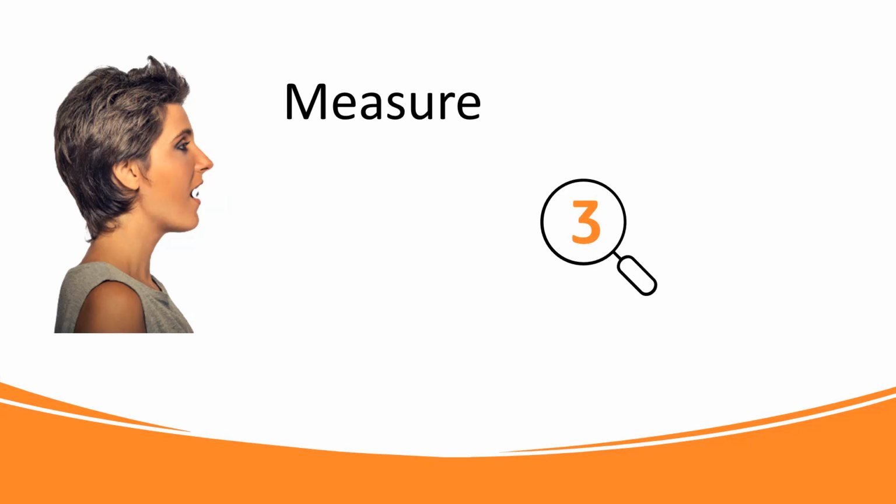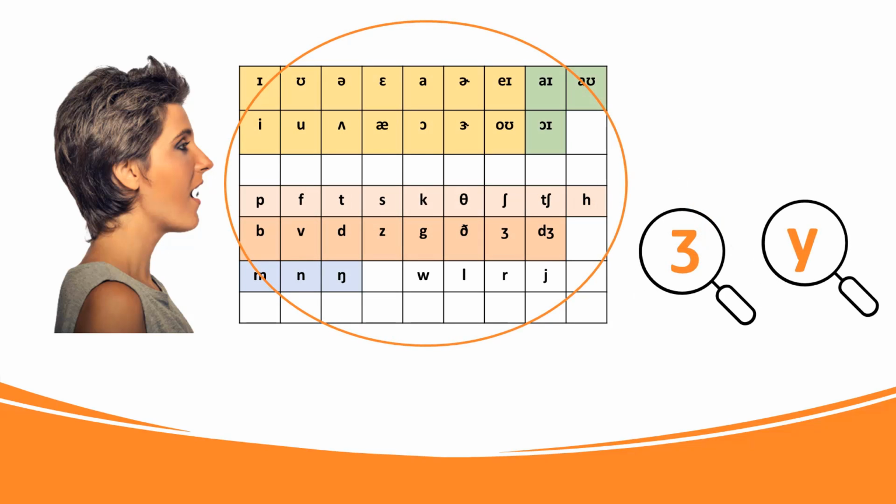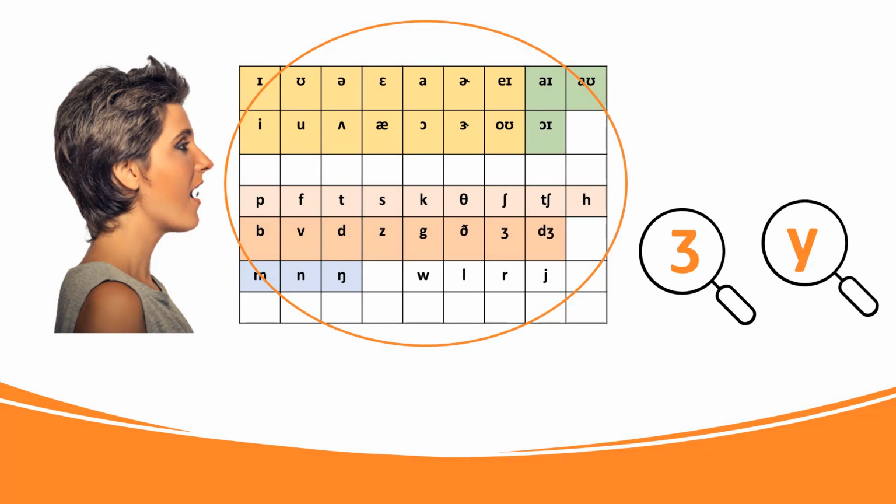For example, the sound "zh" in words like "measure" is not found in many languages. Speakers of those languages may replace it with the closest sound in their language. It could be z, making it sound like "mezzer," or it could be y, sounding like "meyer." Because no language has every single sound of English, they replace those missing sounds with the closest approximation they can find, making accent unavoidable.